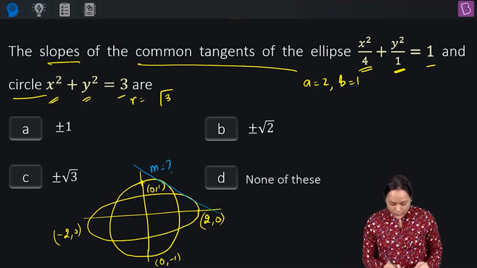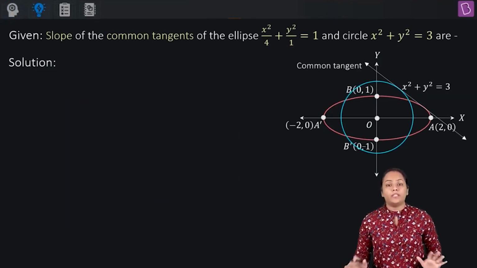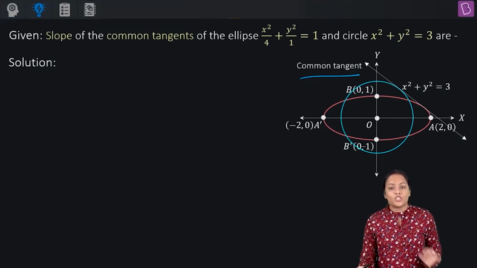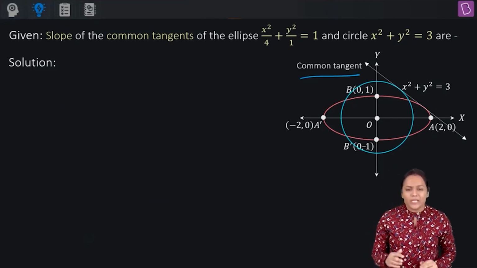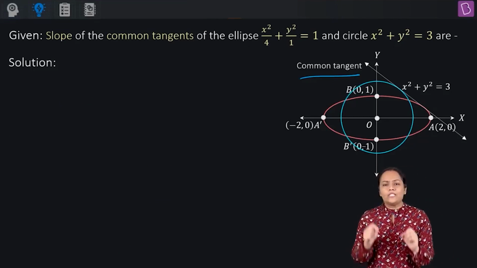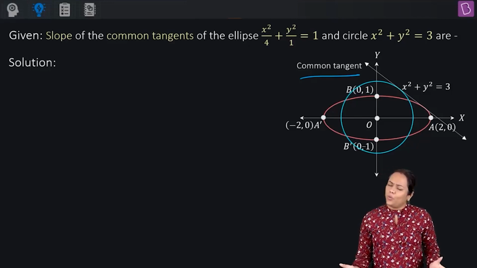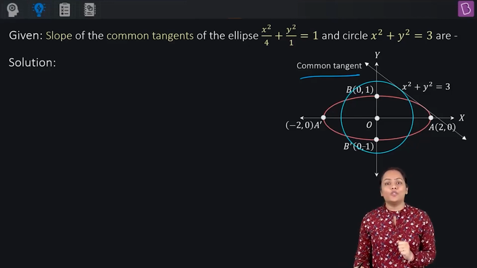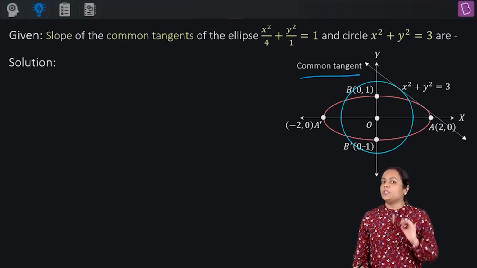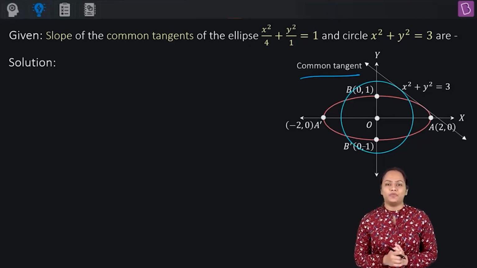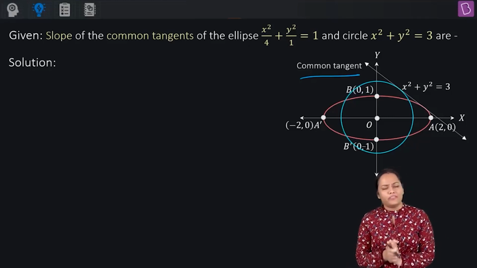Understood? Very well. Now, the figure we have already seen; this will be the figure, and this will be the common tangent which I have to find out. Now comes the question: how can I actually get the slope? Well, to get the slope, I have to use which form of tangent? It should be the slope form, right? So what is the slope form of tangent to the ellipse? Let's discuss that first. You know the equation of the slope form of tangent? I hope you have learned it till now.